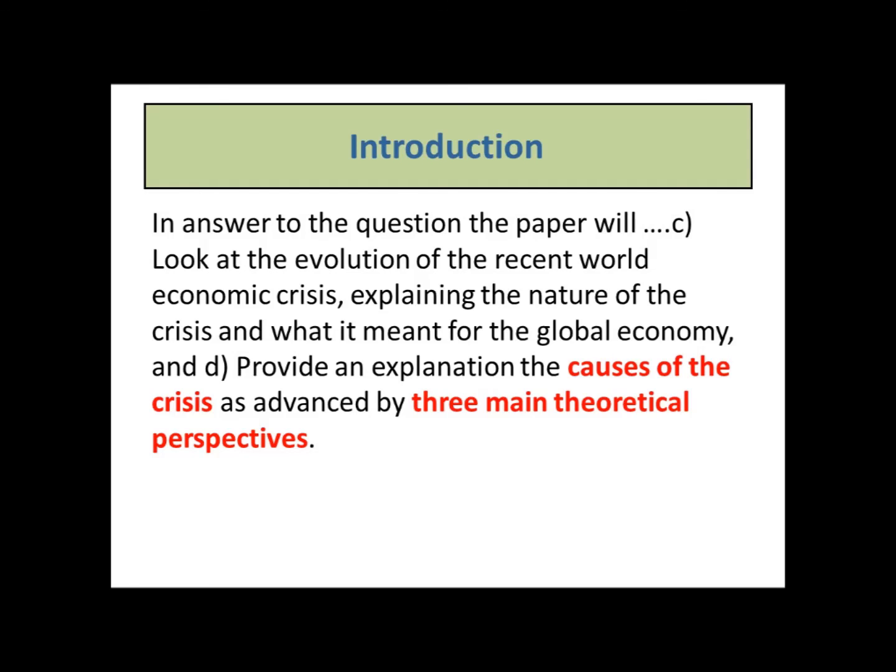I'm ignoring A and B for the moment, but look at C. Look at the evolution of the recent world economic crisis. Remember the question is the impact of mercantilist policies on the economic crisis, and that actually is emphasized by one, possibly two groups. But now they're going to look at the nature of the crisis, the evolution of the crisis. And then, look at this one. This is the crucial bit.